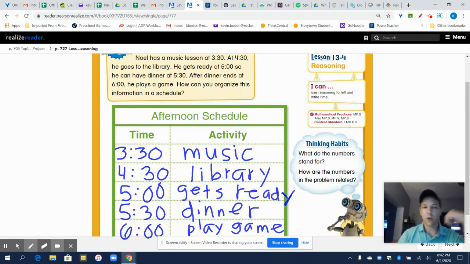And maybe you can think about how can you organize this information in a schedule? Well, we just organized it, but why would we do that? Think about that. Why would you do that? I know whenever I want to be organized and get things done, I always make a list, and I sometimes write times down too because I'm a little bit more efficient with my time and I work a little bit harder whenever I have a schedule. Plus, if we all were at school and we were learning about time and we didn't really have a schedule, what if everybody wanted to go to recess at the same time? We'd have 300 kids in the gym or outside in the courtyard. That would never work. So schedules help people stay organized and efficient. So you finish writing that, and I will see you on the next page on the back.